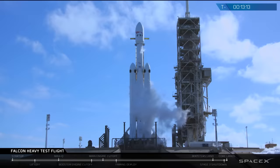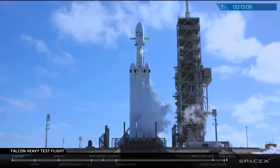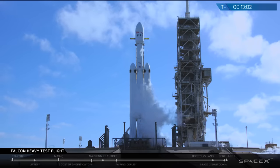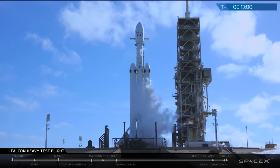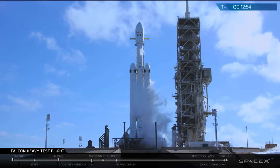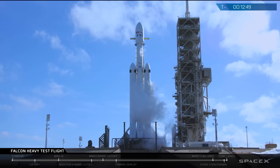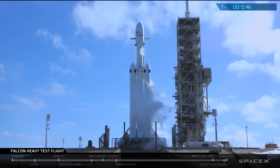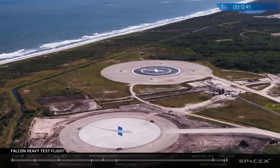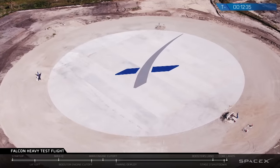So today, we'll be attempting to recover all three of the first stage cores by using both of our landing methods, by land and by sea. So the side boosters have actually been used before on missions TICOM 8 and CRS-9, and at the time of booster separation, during ascent, the side cores will still be going slowly enough to turn around. So it makes sense to return them to Cape. They'll be executing a three-burn maneuver to get them back to landing zones 1 and 2 at Cape Canaveral Air Force Station. You may have heard of landing zone 1. Landing zone 2 is an identical landing pad right next to it for Falcon Heavy landings.